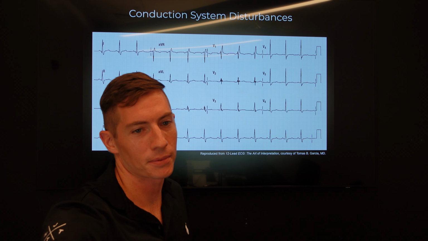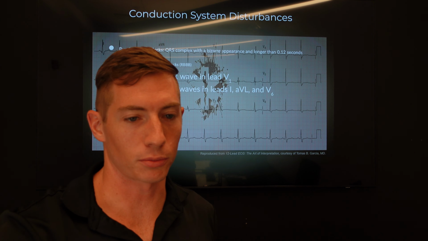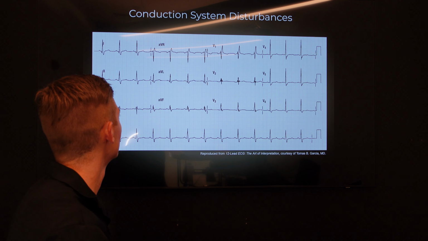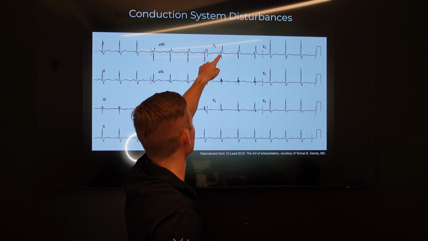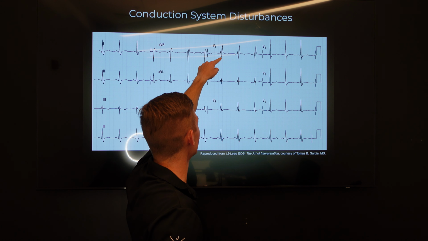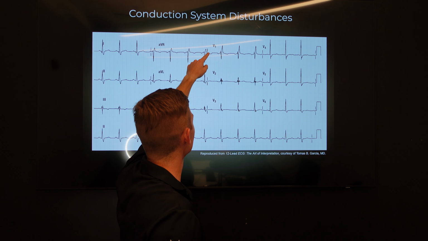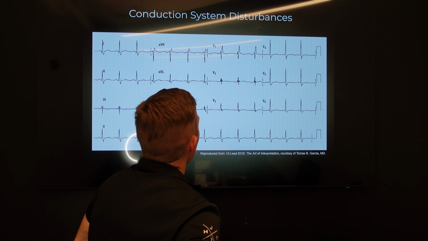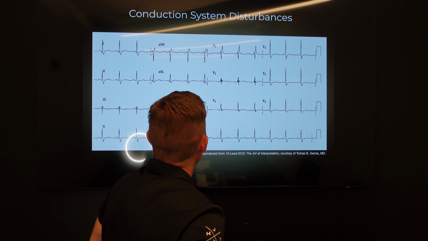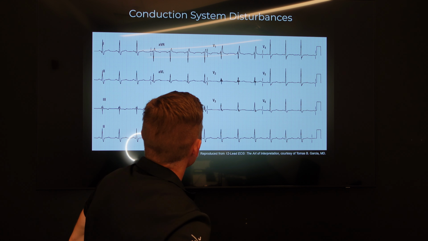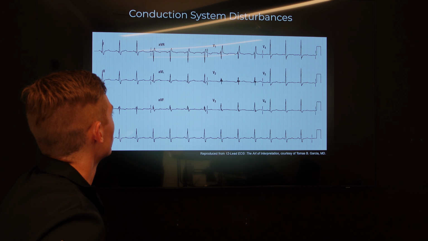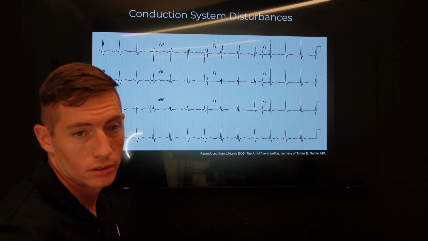Okay, so what did it say was happening if we have right bundle branch block? Right bundle branch block, terminal R wave in lead V1. Well, we were looking at V2. So this is V1. Okay, so electrical activity is shooting up, it looks like, but this is going down. Terminal S wave. QRS, terminal S wave. Don't know.